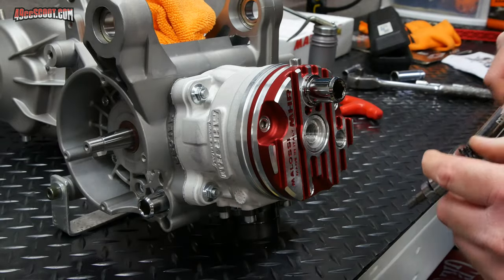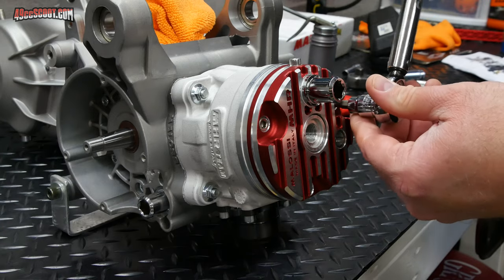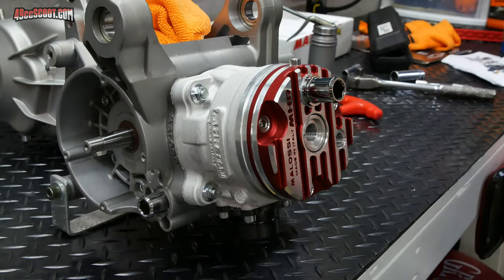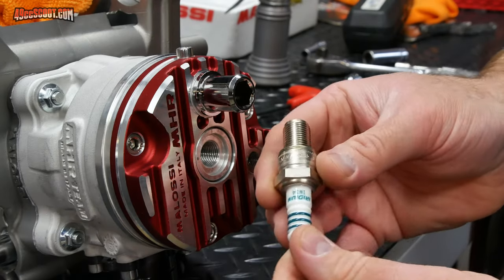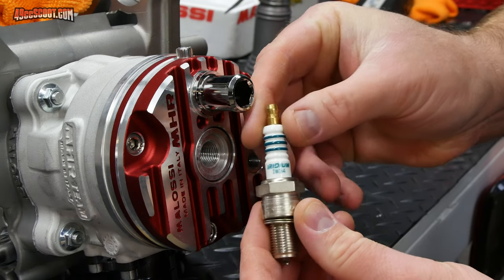And then finish off with the same torque as the other bolts, 11 Newton meters. So that mostly completes our cylinder kit installation. Now I'll install the spark plug, and this is the recommended Denso Iridium IW34.